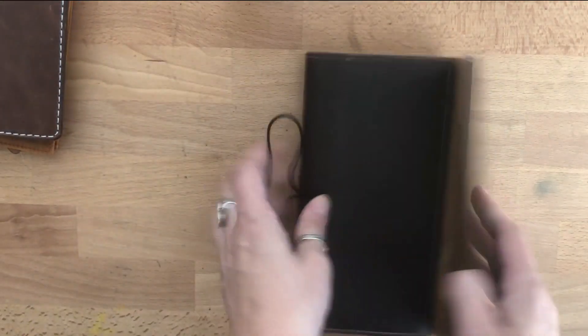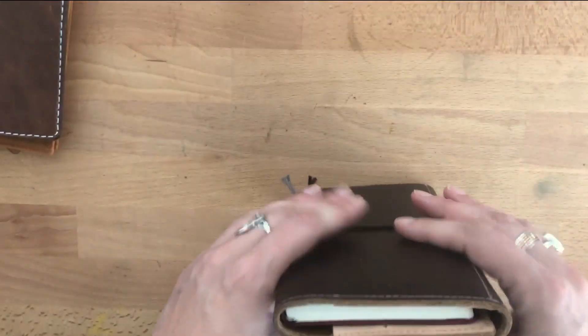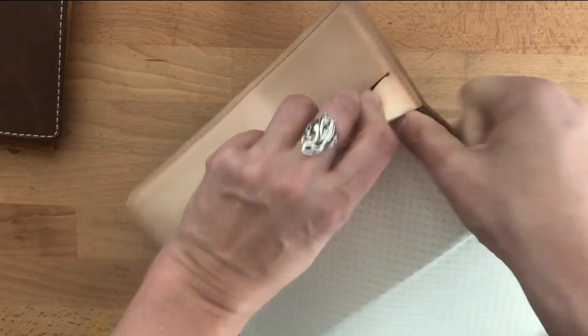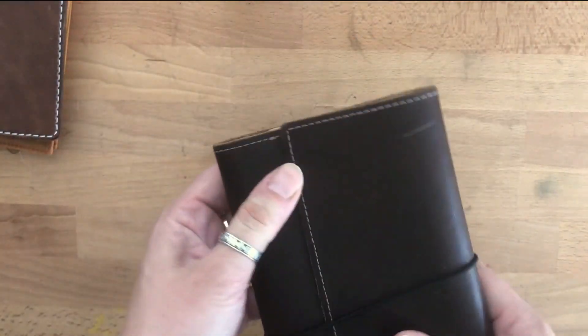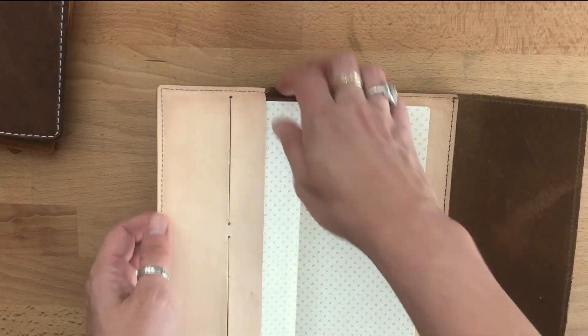I wanted to share this, and if it helps anyone decide on any of these covers, that's great. Again, the Travel Trifold — I'll show it to you. With this you can put it like this, and every time I put something in there I really do love this one. That may be the one I hang on to a little longer before I decide to get rid of it, because this one's really beautiful. You can put it like this as well, however you prefer — if you like seeing your cover, you can do that.